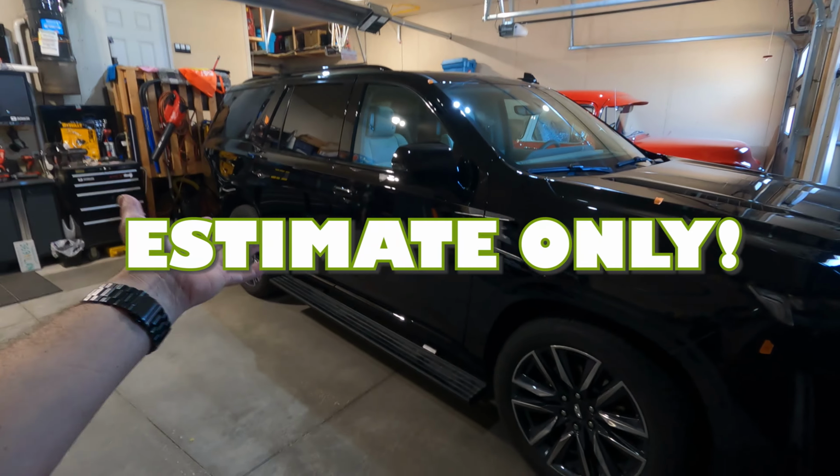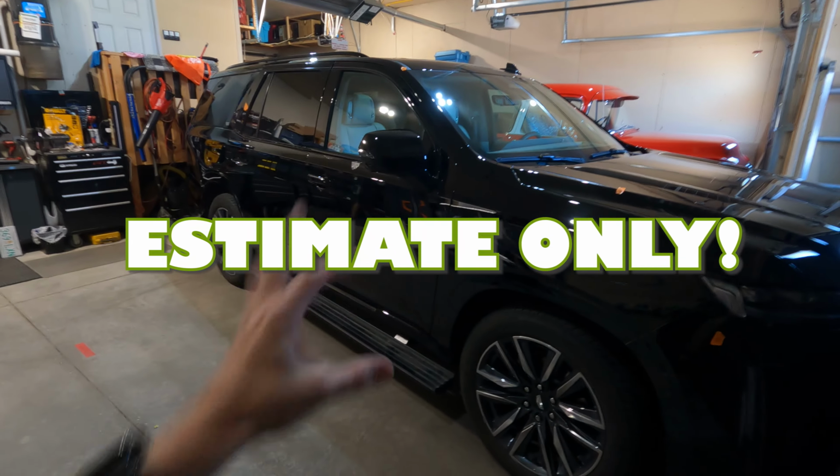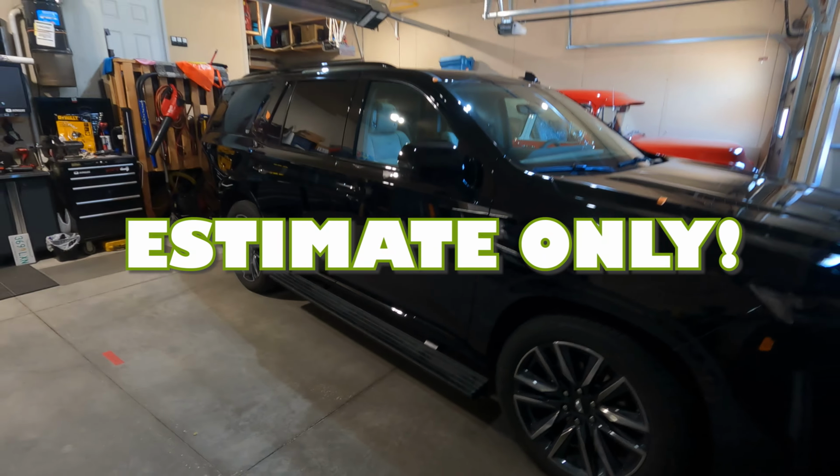So you need over 80 feet to do this whole vehicle. I don't need quite that much. I'm probably more around this 65, 70, just based on my skill set. But I hope that helps you try to understand how you can plan for your wrap. Think of it panel by panel.